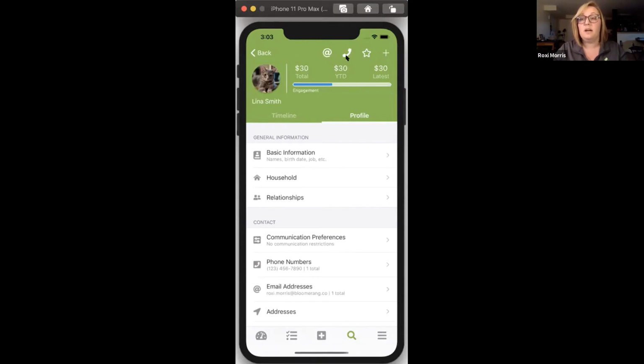We've got these 2 icons here, which are our quick contact icons. Words are hard today, apparently. Basically, this is a way for someone to very quickly reach out to a donor from the profile. This @ symbol is a way to quickly email. Tapping this will ask you if you have a preferred email provider that you want to use.